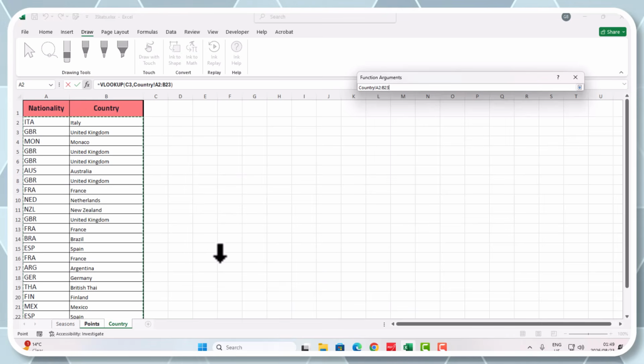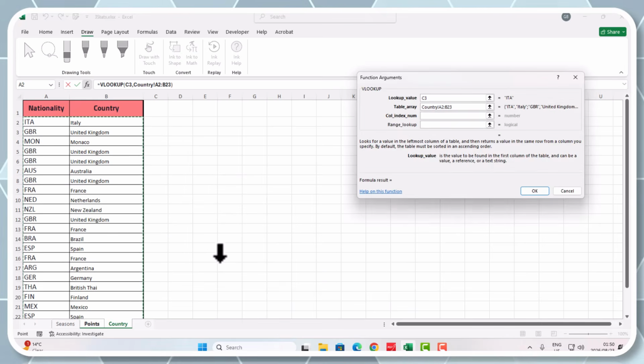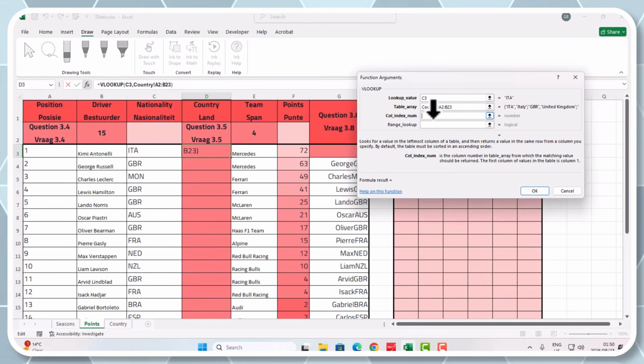Not done yet. I'll get there now. Right, good. The column index number, if it finds it, we are looking in column 2. Okay, why did I say column 2? Because the other one is this. The first column was the abbreviation, but we wanted it to display the country that is there. Okay, which was in column 2. And it must be exact. So we're going to go false here. Right, and we can see that it's giving me the word Italy.